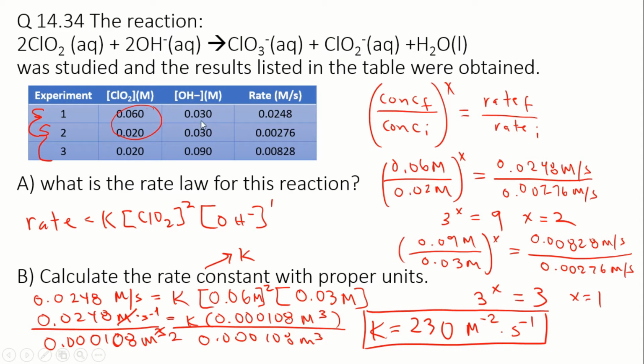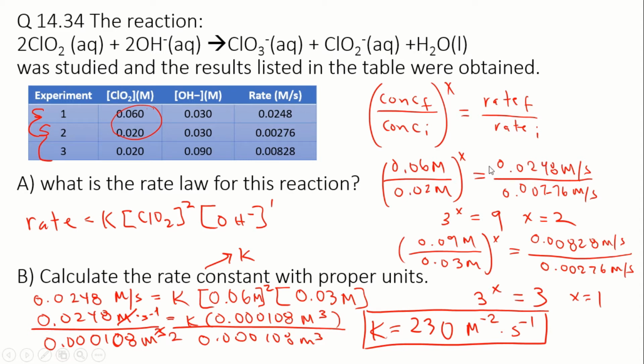And so to start, I looked at entry 1 and 2, right? Concentration of hydroxide remaining constant, so that's helpful for us because we can look at this change in rate and directly relate it to this change in concentration. So it's easier, instead of concentration final, just doing the highest concentration, which should lead to the fastest rate.